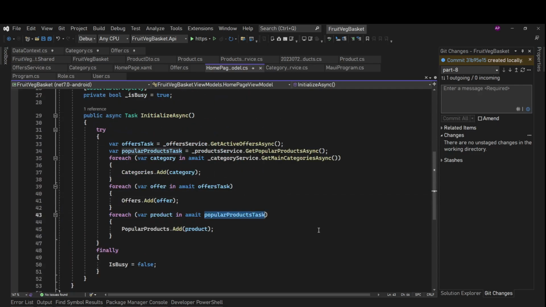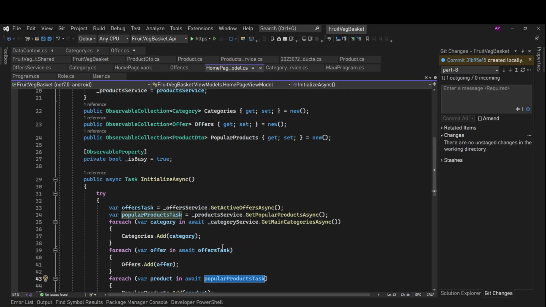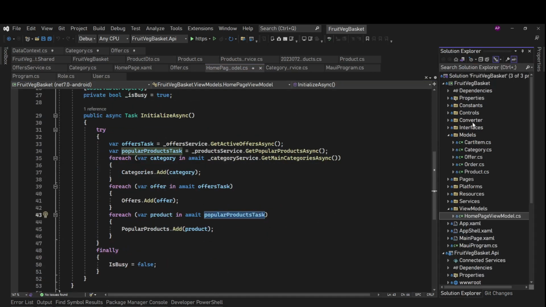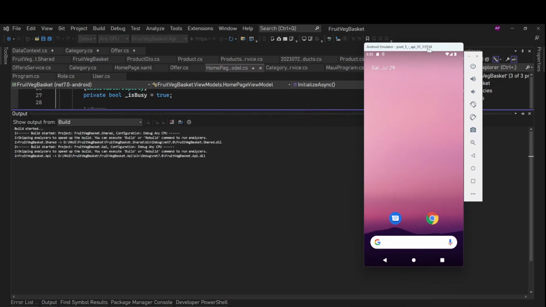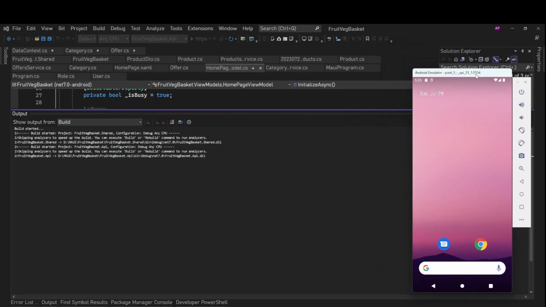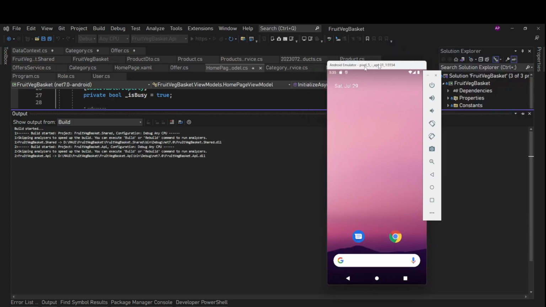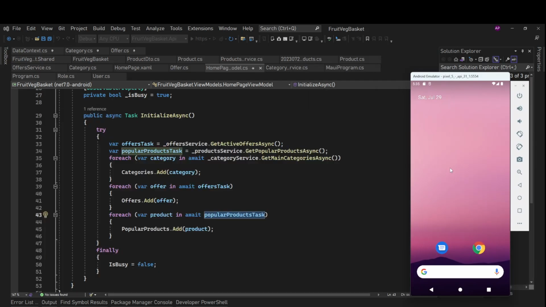Okay, so we have popular products fetched, and now we'll work on the UI. First let's run the app so that we can see the UI directly. Using hot reload, we'll design the UI while looking at how it looks.